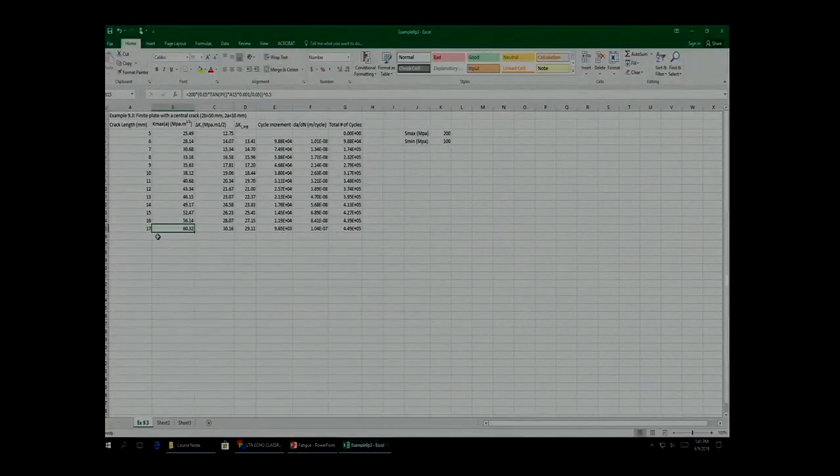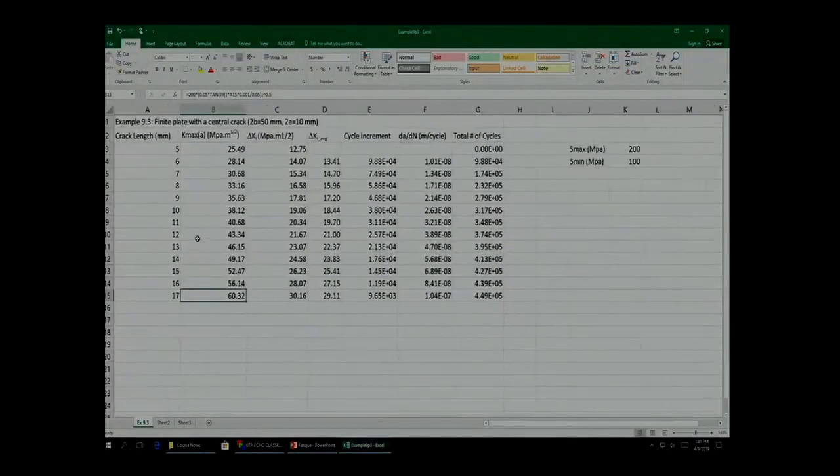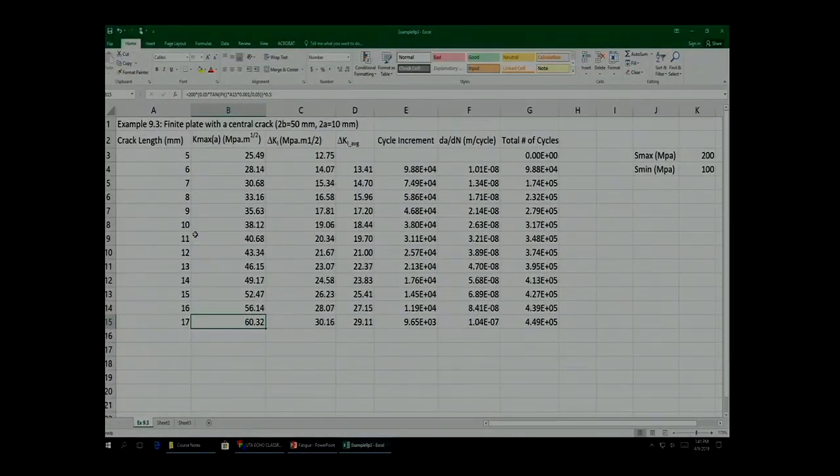Okay, so when you get into a somewhat complicated equation like that, you know that you cannot solve it by hand. What you can do is go to Excel, and the first thing I can do to find the critical crack length is get a bunch of crack lengths, and then use that equation to calculate.